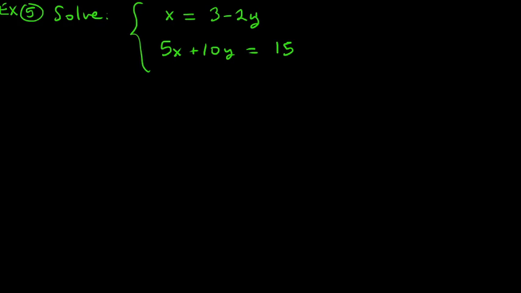Okay, I think one last example for this section. Here's another system of equations. We want to solve it. Equation A is x equals 3 minus 2y, and equation B is 5x plus 10y equals 15. So step 1, we need to get the x's and y's on the same side. In equation A, we're going to have to add the 2y to both sides. If we do that, we get x plus 2y equals 3. And equation B we can essentially leave alone because it's already in standard form.